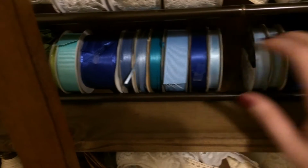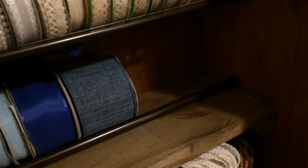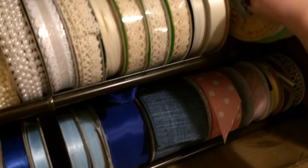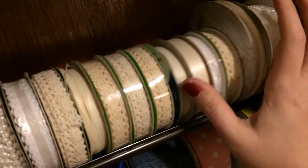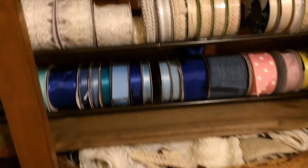So the inside of this hutch is essentially like a bookcase. So this would work very well inside of a bookcase. This basket is just holding some scraps of ribbon, and I just have them wrapped around whatever I could find.